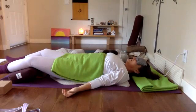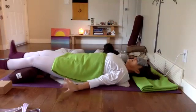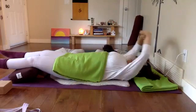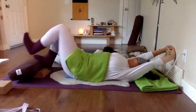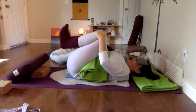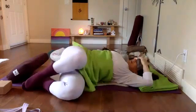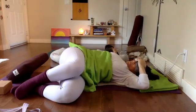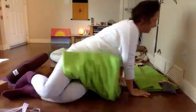Staying in your rest for as long as you like. We're just beginning the process and the journey of reawakening in a very nice and loving way. Stretch yourself long and hug yourself small. And as you roll to your side, just take your time to be on your side for a few breaths. Just come up to seated whenever you're ready. And take your time.